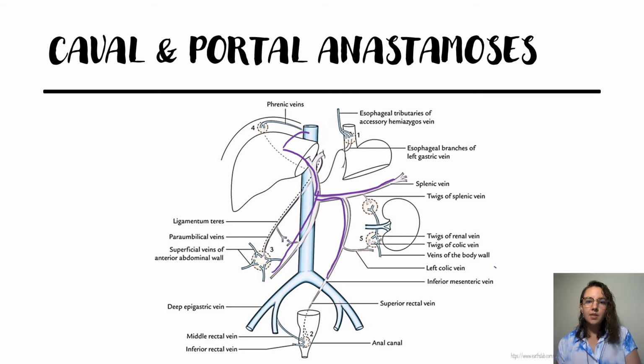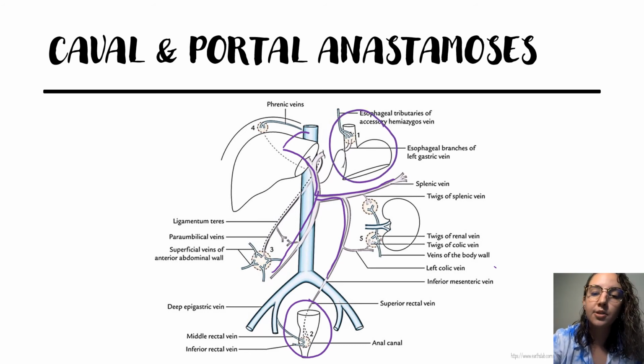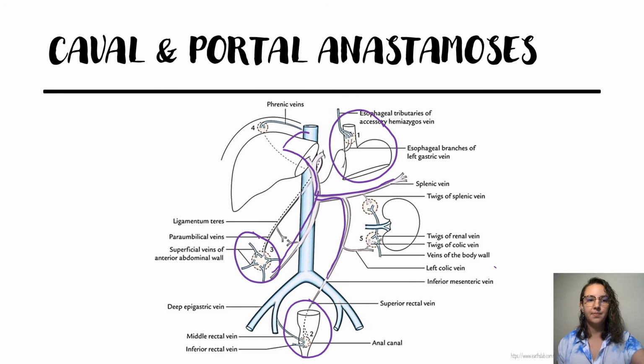These two systems anastomose in three different locations of the body, meaning that they join together to allow blood flow to go back to the heart even if it is obstructed in one direction. Normally what happens is the portal vein dumps large amounts of blood into the caval system, causing bleeding and swelling. Now the three locations that this can happen include the rectum, where internal hemorrhoids can happen, the esophagus, where esophageal varices can happen, and the umbilicus, where caput medusae can happen.